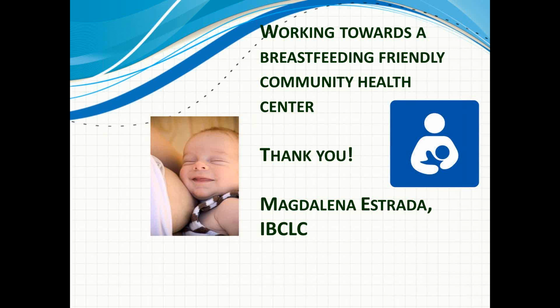I really hope this kind of clarifies how we are able to do it, which is a little different than what John was mentioning about how they do it directly as providers, since doctors and nurse practitioners can bill as providers. In our case, we do all the breastfeeding support under education for the CPSC program. Right, so different models.